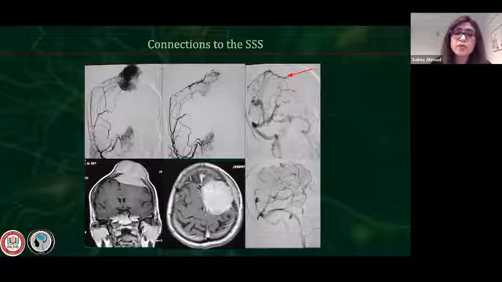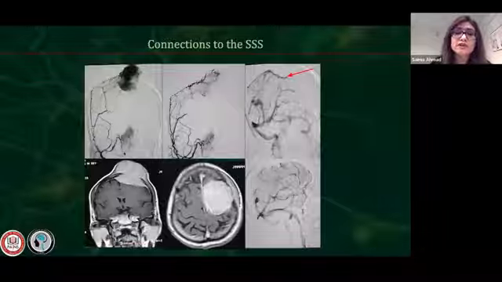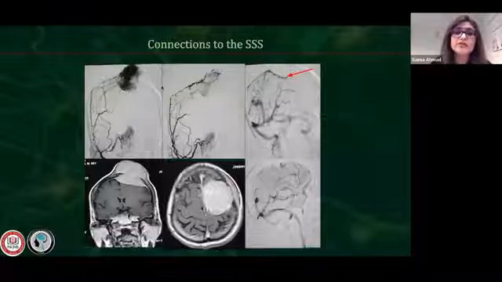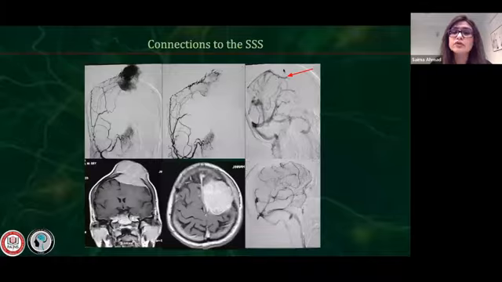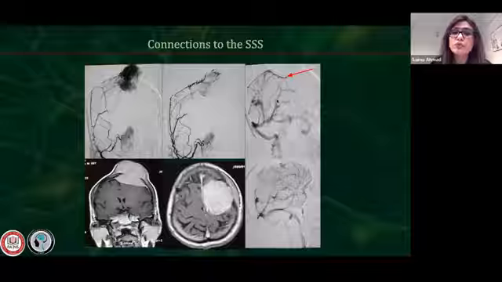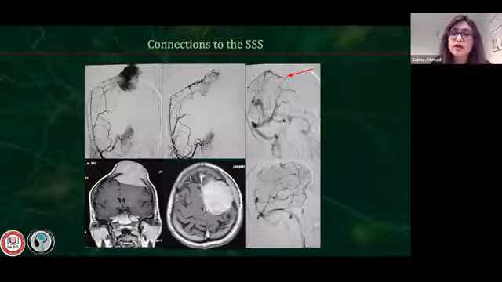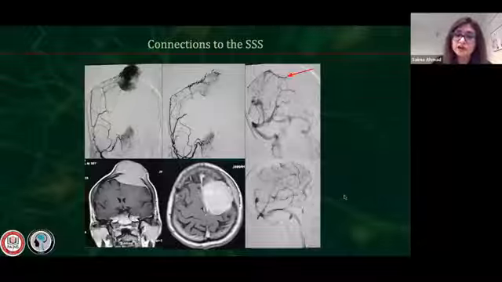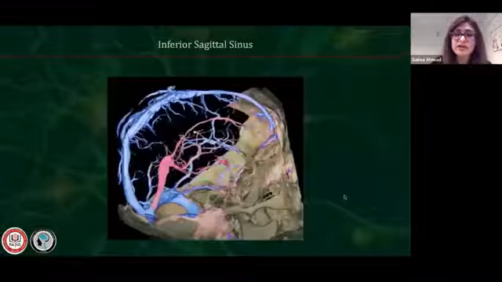So this was a meningioma, which was sent by the neurosurgeon for pre-surgical embolization. You can see the blush from the middle meningeal artery and superficial temporal artery, and this is the post-embolization. The point I want to highlight is that this part of the superior sagittal sinus is occluded. So what alternative routes can the brain use to drain? The brain can use the very famous vein of Labbé, which goes into the transverse sinus, and another route is the superficial middle cerebral vein, through which it drains into the anterior part of the cavernous sinus. So the brain always drains through alternative channels.